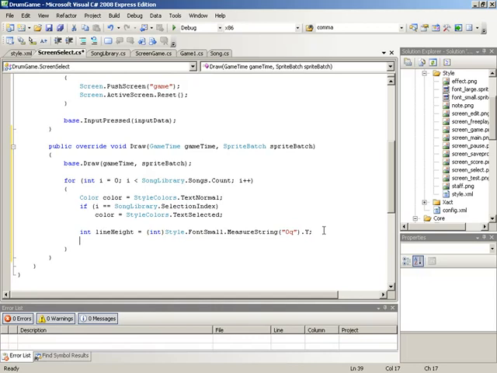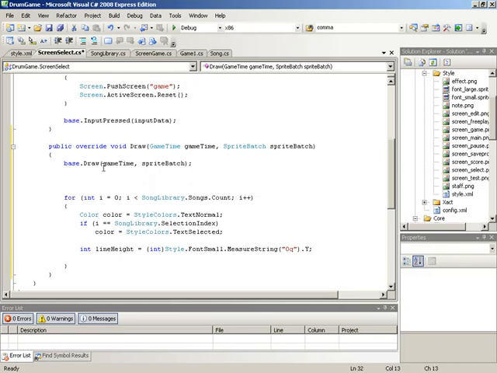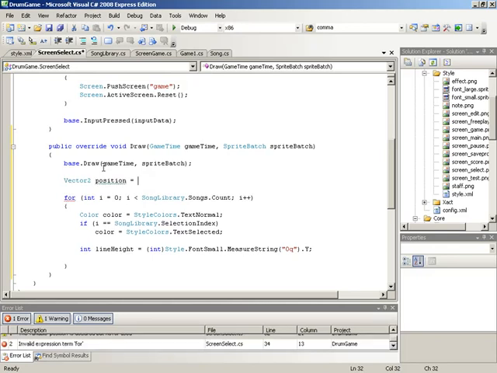Now I can figure out the offset line by line. So what we'll do is let's go here inside of our draw method, and let's see, we need to figure out the current position. So let's drop in a local variable here before we ever get into the for loop itself. Let's make a vector2 and call this position. And for position, we'll copy the current offset of the screen. So that is style positions dot song select.